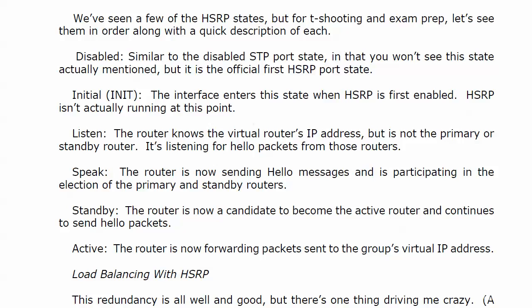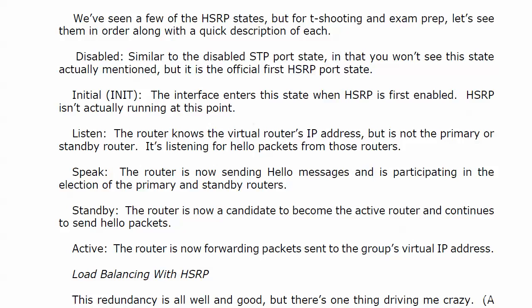Now, initial or init, the interface enters this state when you first enable HSRP on it. HSRP isn't actually running at this point. The only other time I've ever seen that, it's in a lab environment, thankfully. If you went in, let's say right now on one of the routers and deleted interface VLAN 100, you would see the HSRP state go from active or standby, depending on which one you're on. If you're on the active, it would go from active to init, and then it would just sit there. Which is not what we want.